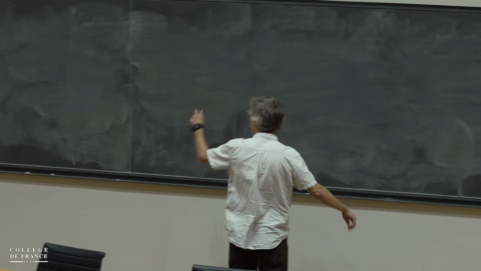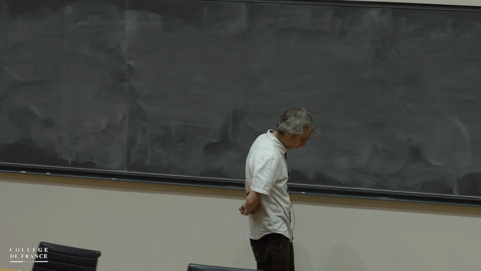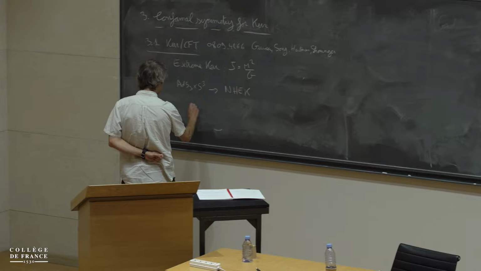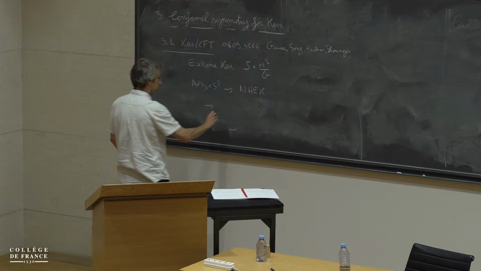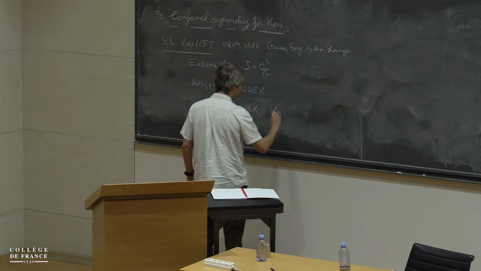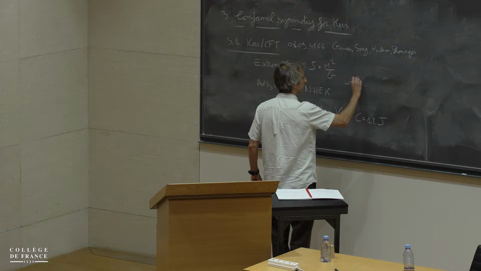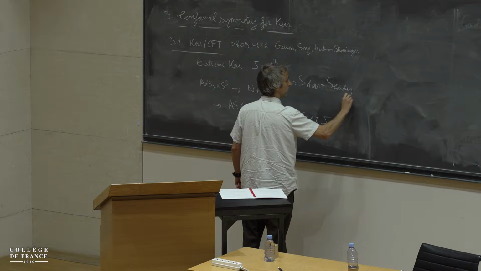So what was done by these people in the Kerr/CFT correspondence is that they wrote boundary conditions including the neck geometry. And instead of finding two copies of a Virasoro algebra, what they find is only one copy of a Virasoro algebra. So the asymptotic symmetry group of boundary conditions including the neck was found to be just one copy of the Virasoro algebra, a single one, and the central charge was evaluated to be 12J. Applying the Cardy formula with that value of the central charge showed that the entropy of extremal Kerr matched the Cardy formula.